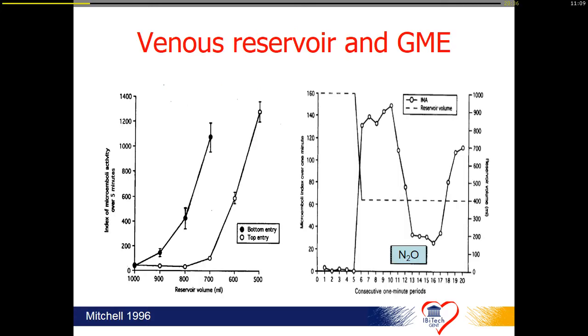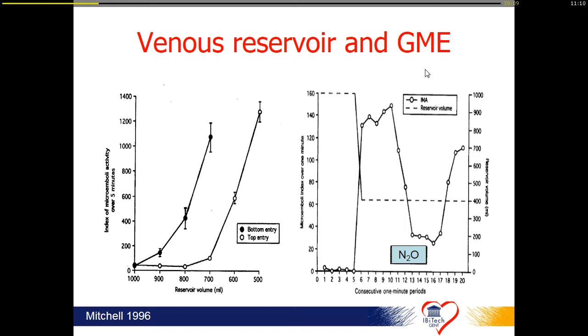If we look to the venous reservoir, these are old studies, and we all know that it's better to have a top-to-bottom entry compared to the other way, where we come from the bottom. The reason is that you actually make a fountain, which is creating a lot of GME. Now, if you look to the volume, this is also important. You see very high volume here, about 1 liter, very low counts. The moment you actually reduce the volume, the counts increase.